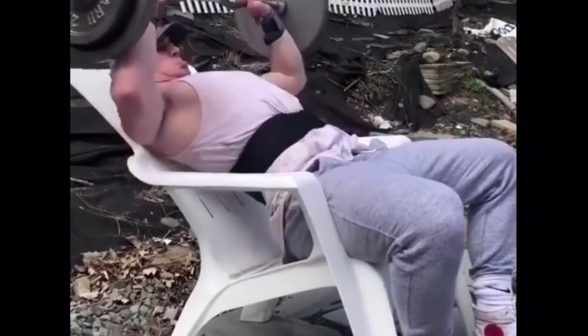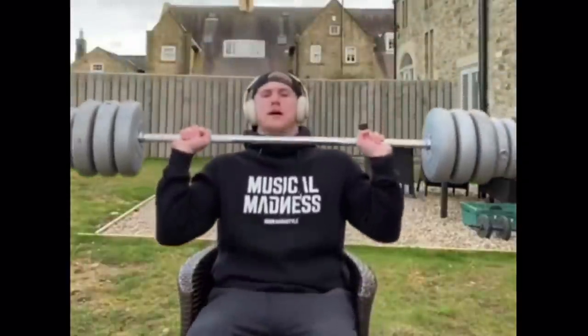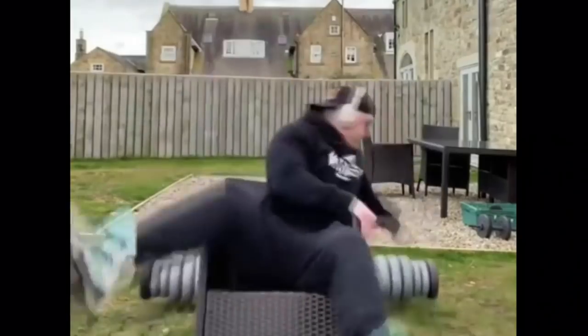Number four: as much as you might want it to be, a lawn chair is not an incline press bench, especially not if you're going to be pressing heavy weights. Any type of pressing exercise should be done from the floor or from a sturdy metal or wooden bench. Trusting a flimsy piece of patio furniture to hold up under significant weight is a recipe for disaster. Not to mention that it is not even appropriately designed for you to perform this exercise — like, come on, bro, do you even geometry? The rear legs are not nearly offset enough backwards to prevent you from falling backwards while performing this exercise. Not a good idea. And if you didn't pay attention during geometry class, let me summarize it for you: don't do it. Not even a little bit. And by the way, a rattan chair? Not much better. Again, don't do it.